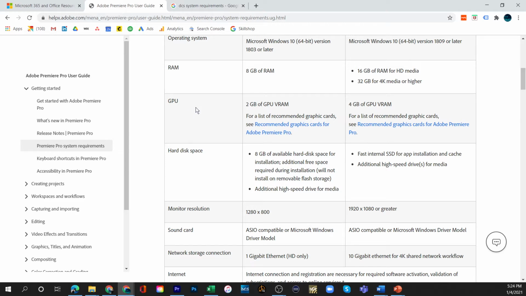For the GPU, you need a graphics processor, and they actually have a list of graphics cards here, which I'm going to click on in a second. You need 2 gigabytes of video RAM, not virtual RAM, for the graphics processor, or 4 gigabytes. They recommend 4, and the two computers that I showed you before had 6 and 8, so they would be good.